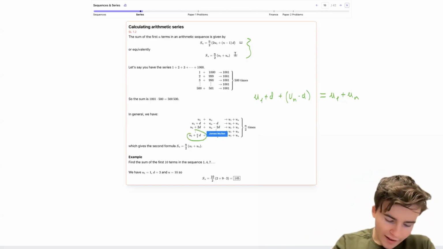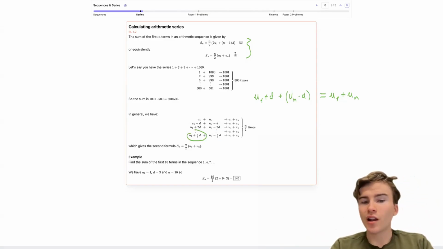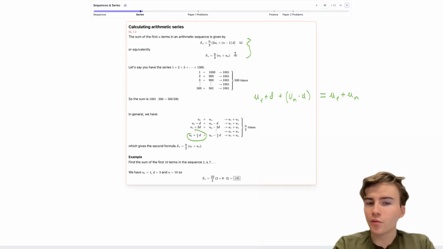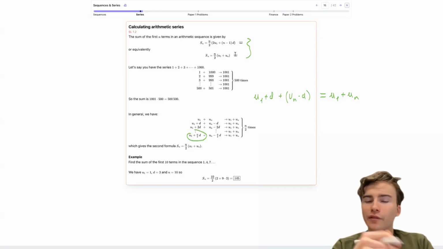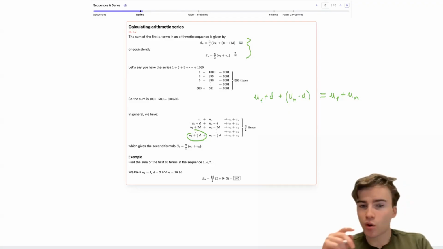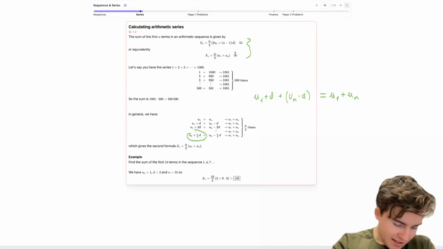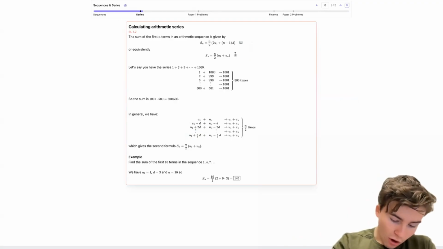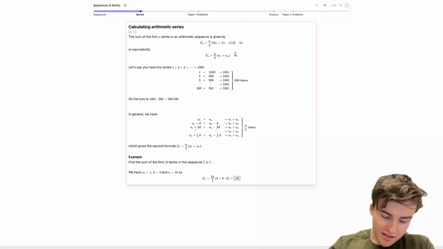And if you're wondering why it stops at n over 2 d, well, I'm assuming for this demonstration, and the formula still works in general, but just for the sake of the demonstration, that I have an even number of terms because it makes it a bit easier to illustrate. And that means that I want to stop at the middle, which is U1 plus half of n times d, and the next one is Un minus half of n times d. But in any case, all these terms are going to line up. They're all going to add up to U1 plus Un.